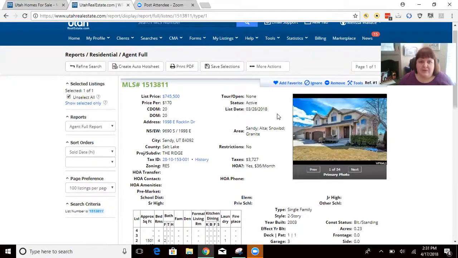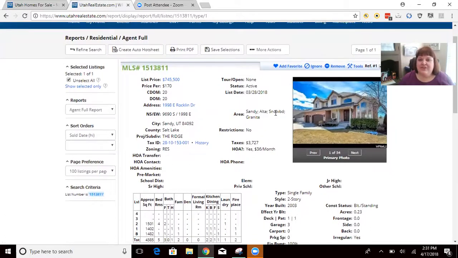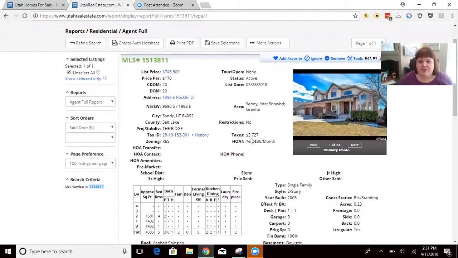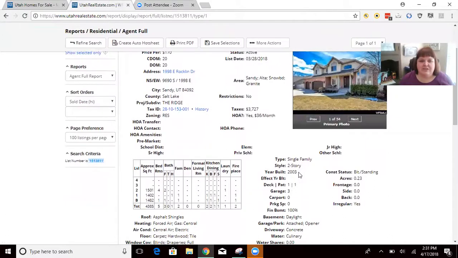Okay, beautiful house. Listed for $745,000, 2-story, built in 2003, roughly 4,400 square feet, 5 bedrooms, 3-car garage. I know from knowing this area, this home sits on a street that overlooks the valley, so I know they have a view. Most likely the home has been updated. We could look into that further. You would know that as a client if you had already gotten into the home.